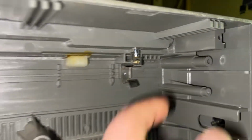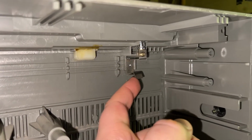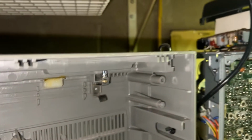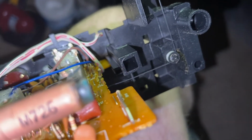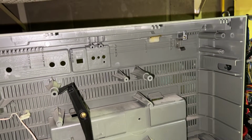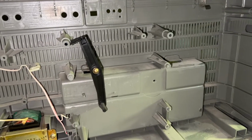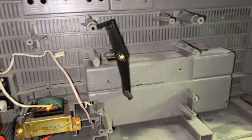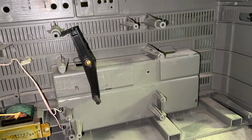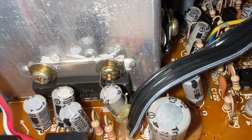All right, so yeah, that was indeed the antenna bracket. The antenna connects to there, and this is a spring, and it just makes contact with that piece right here. So good, that was actually an easy fix. There were no missing parts except the screw, so I got another screw for it. And I'll just dust out the cabinet and start putting things back together. Yep, there it is, the Hitachi HA1392.